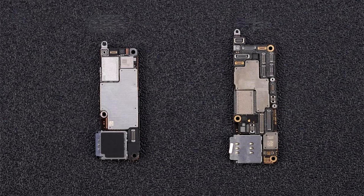The new teardown also reveals that the iPhone 16 Pro battery features a metal shield, which should help with improving heat transfer. The iPhone 16 Pro disassembly was performed by Rewa Technology, and we got a look at what Apple has changed when it comes to the internal hardware. We wanted to pay close attention to the two logic boards and batteries, as the iPhone 15 Pro has been compared directly.